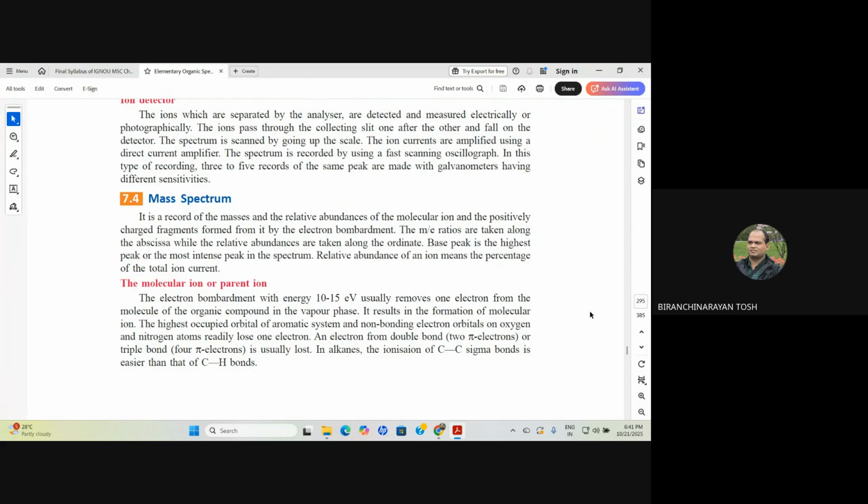It is programmed in such a way. First we feed only carbon vapor, or hydrogen vapor, a pure known element. Let hydrogen vapor be ionized to H+. In that way the machine is calibrated. The ion that is detected will have the m/z ratio equal to 1 if it is hydrogen. So with the vapor of a known element, first we have to calibrate the instrument.